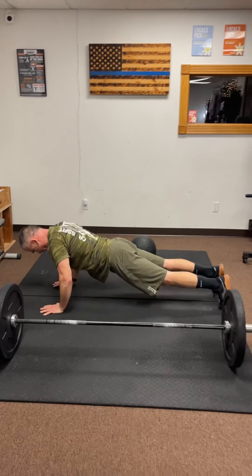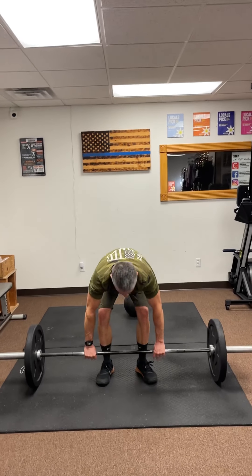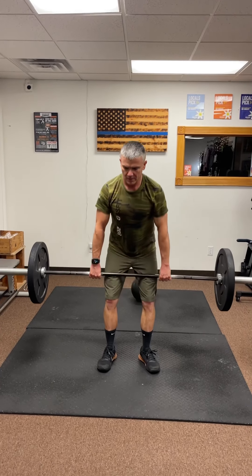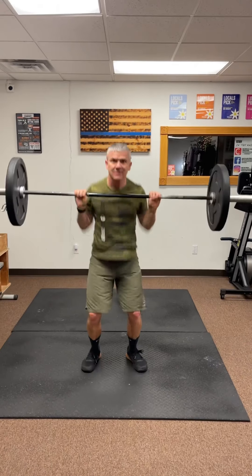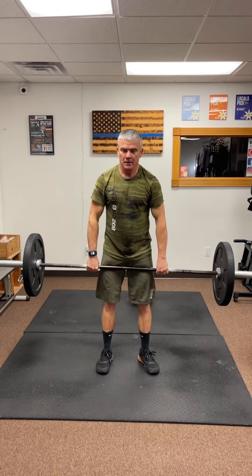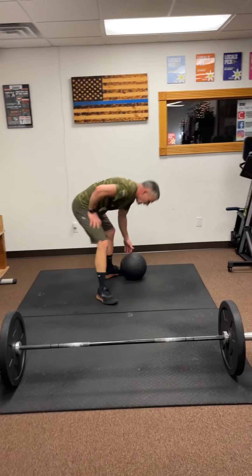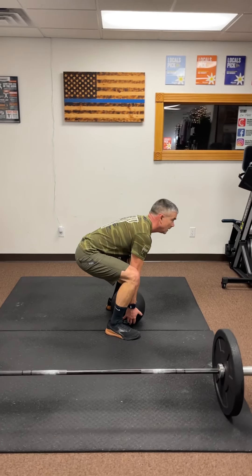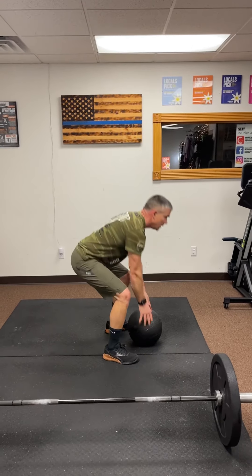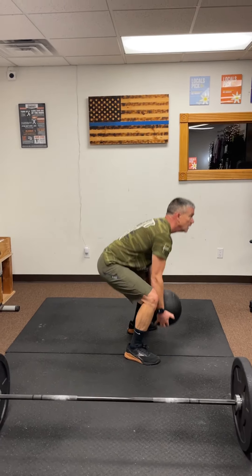Guys are doing seven hand-release push-ups, girls are doing five. We're then going to stand up and do hang power cleans — eight reps. The bar has to stand all the way up first, hang position above the knees. Power position means we do not need to go down to a full squat. Nice fast elbows coming around the bar. With this station, the scoreable portion is going to be ball slams. Butt down, eyes up — pick that ball up overhead and slam it down with all your might. Do ball slams for the remainder of the minute, counting your reps.